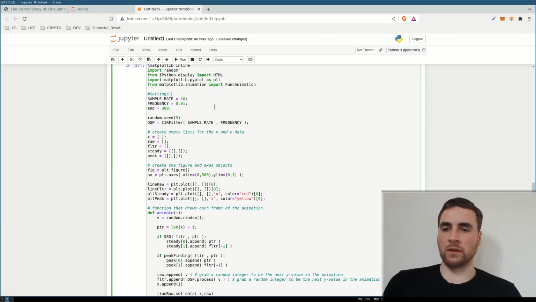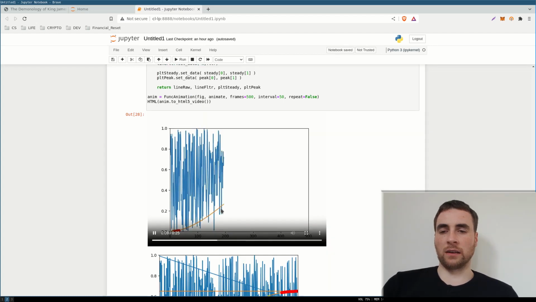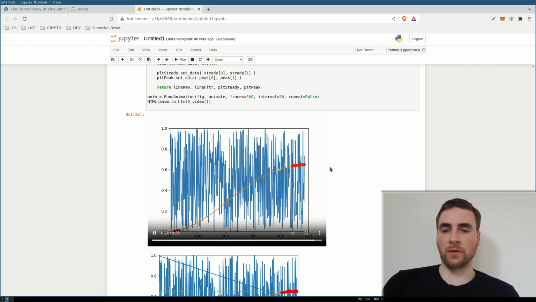increase the filtering on this signal. There we have the filtered signal lagging quite a lot behind the raw data. But if the raw data is very noisy, it may be desired to have such a filtered signal.